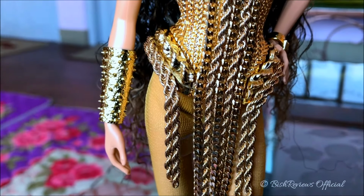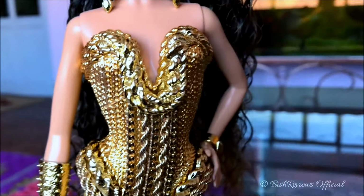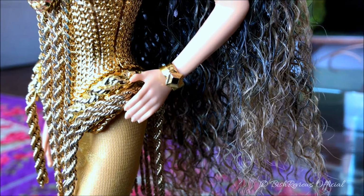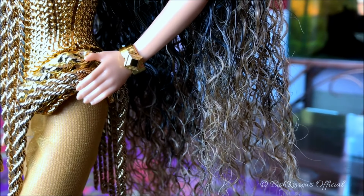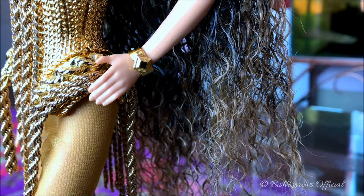And we have these handcuffs, which belong to the Blonde Gold Barbie doll, which is also where this dress is from. So we will be talking about this. And also I've given her this bracelet, which is from the Dolls of the World Gahana doll. I don't know the year when she was manufactured, but yeah, this is from her. It is this chunky bracelet with a square stone dotted in the middle.